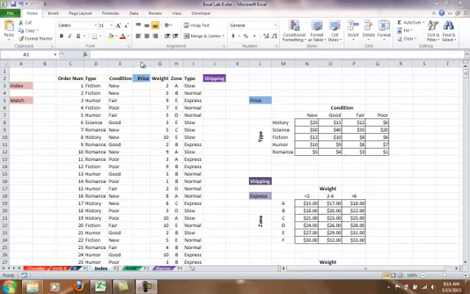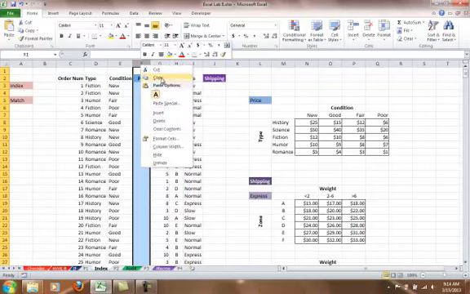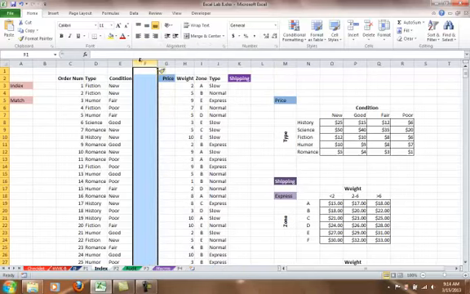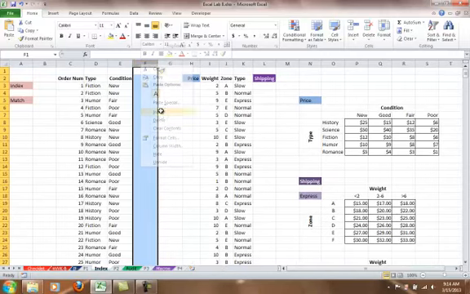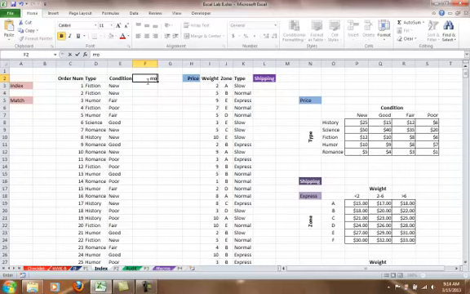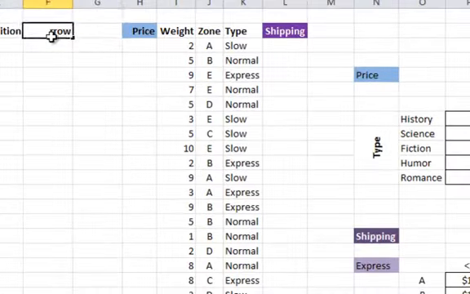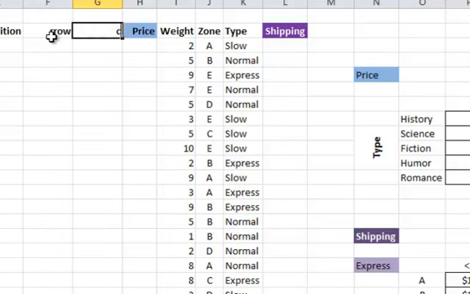So I'm just going to insert a couple of extra columns here because I don't want to write the formula all at once. Okay. And I'm just going to label these to help me remember what I'm doing. So I'm going to figure out which row I'm looking for and then which column I'm looking for. Which row in this table that we want to use is determined by the type of book. So, like, science is in row 2, humor is in row 4, and so on, right? So what I need is some tool that would just return that number. Say I need row 4, or row 2, or whatever.